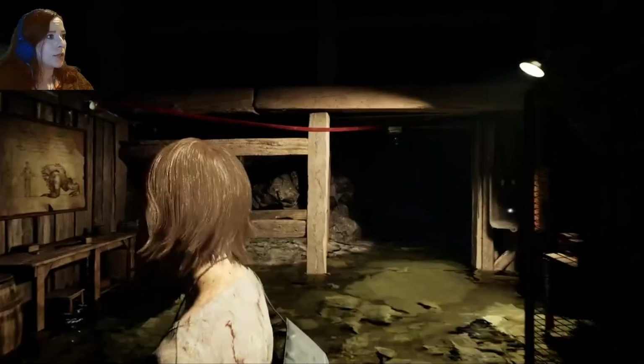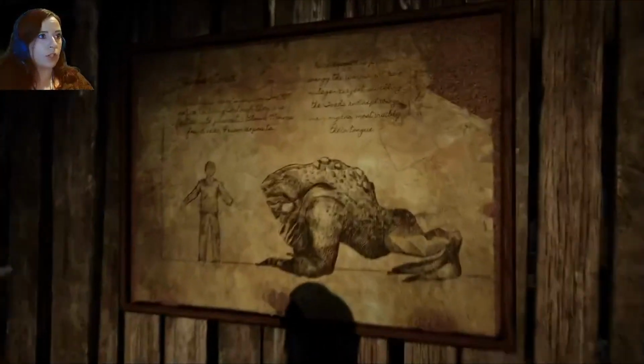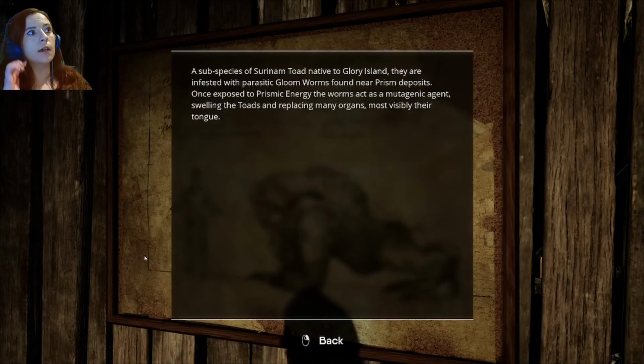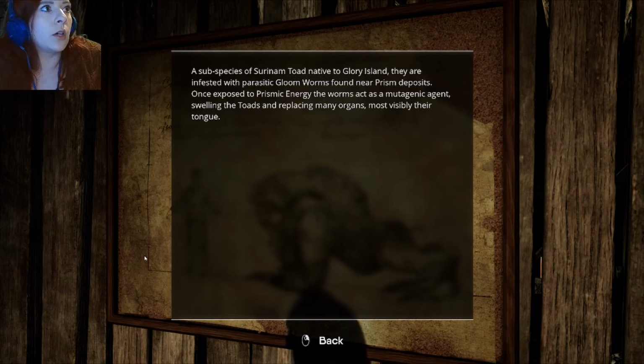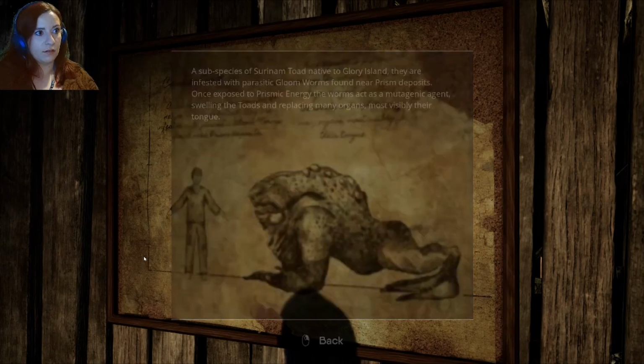Oh, there's a thing here as well. I missed that. That's what you get when you panic. You miss a load of shit. Oh, I could have read this before actually going against them. That would have been nice. A subspecies of Suriname toad, native to Glory Island. They are infested with parasitic gloom worms found near prism deposits. Once exposed to prismic energy, the worms act as a mutagenic agent, swelling the toads and replacing many organs, mostly visible their tongue. Alright. That's nice.